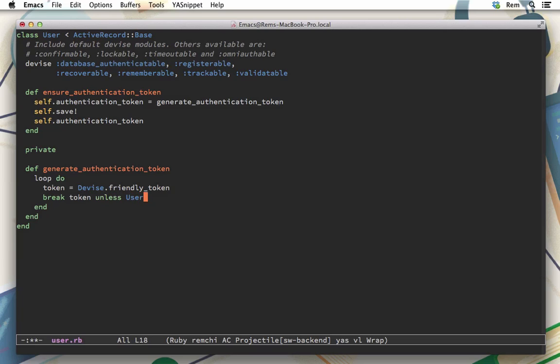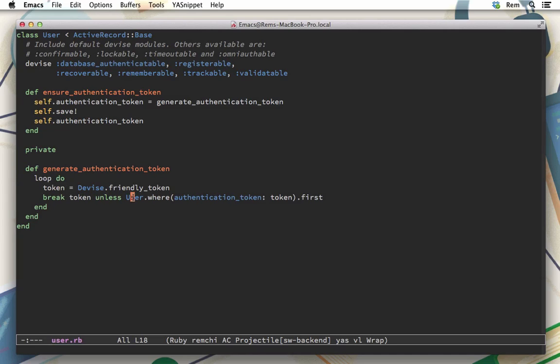So unless user where authentication token, this token first, like this. Okay, and that's all that we need to do. So this method here will generate authentication token and set it to the model, save this model and return this authentication token. And this method generates authentication token by just creating unique token.